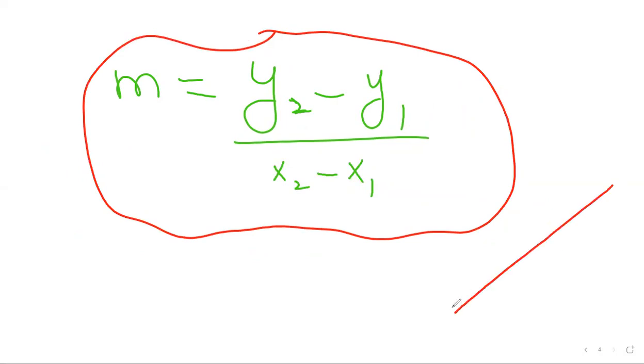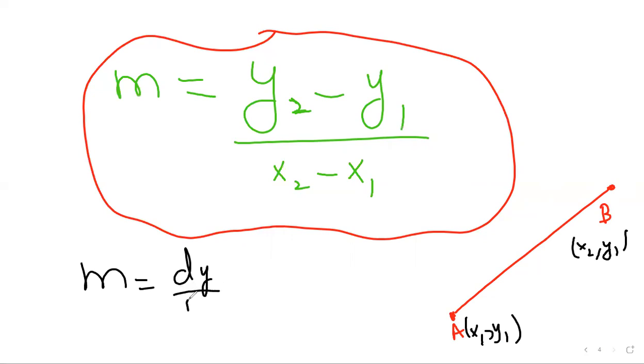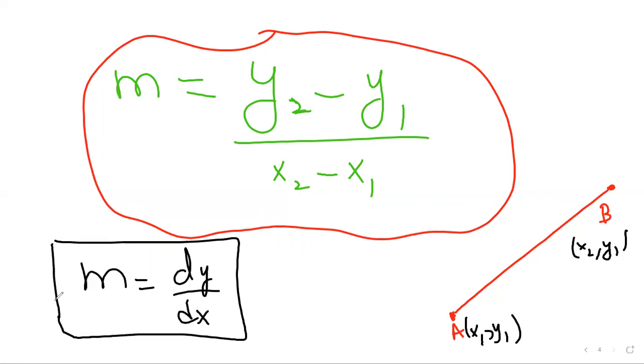For example, this is line A and line B. The starting coordinate is x1, y1, and this is x2, y2. We can easily judge the slope value. This can be done with the coordinates. And the second way, which I have expressed in the previous slide, is m is equal to dy upon dx. If we differentiate any function, this is also equal to slope. There are two ways that we can calculate the slope.